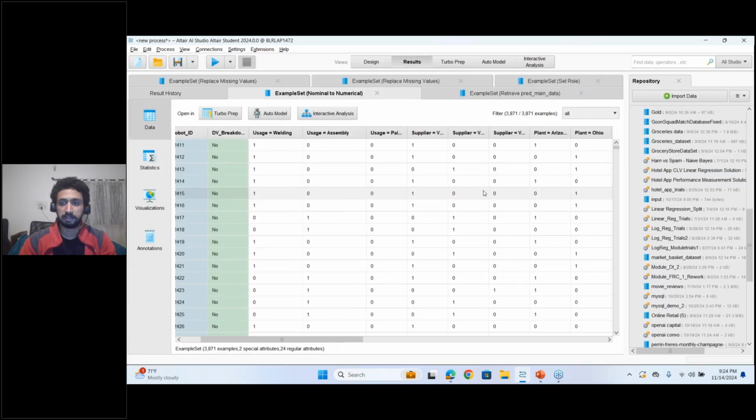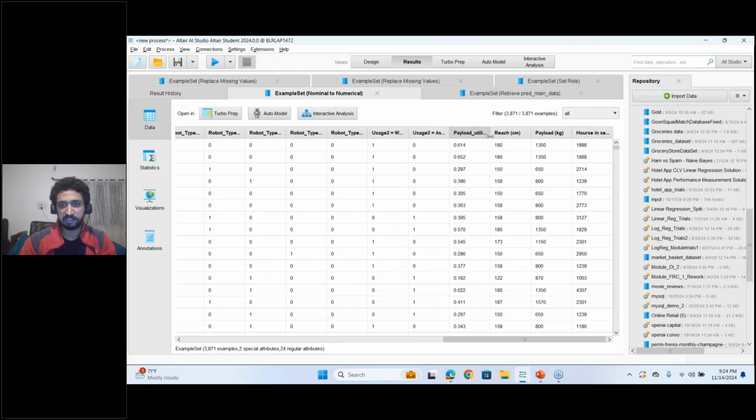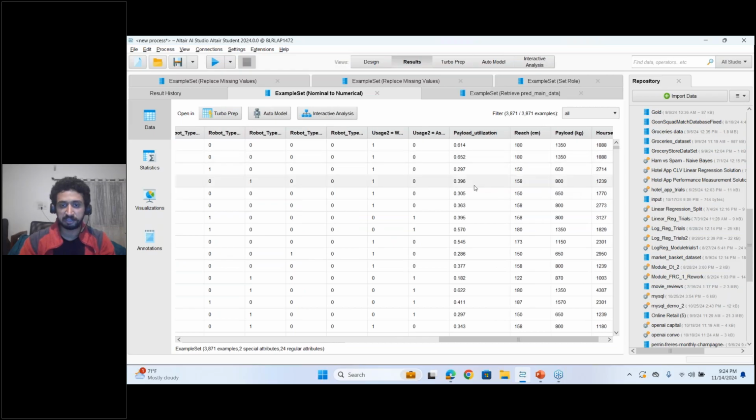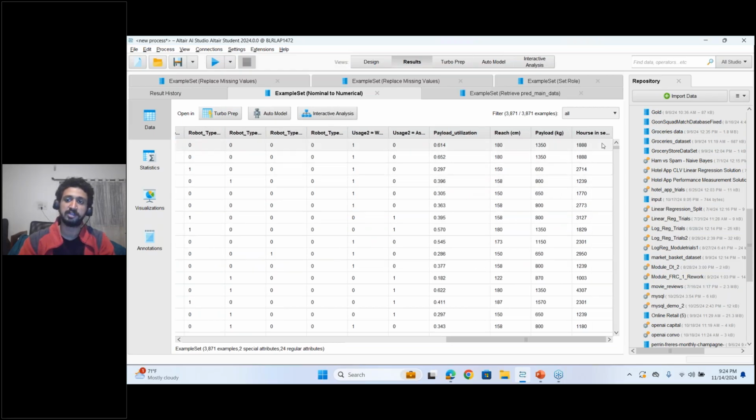If you can see here, the payload utilization is in a small range, like it is in decimals, and we have hours in service which is in thousands. So we don't want the model to think that this is more significant than this in any way. And to remove that kind of bias, we are going to use normalization.